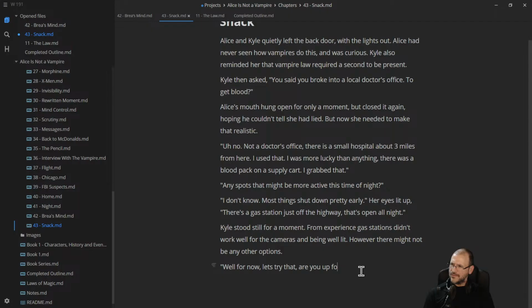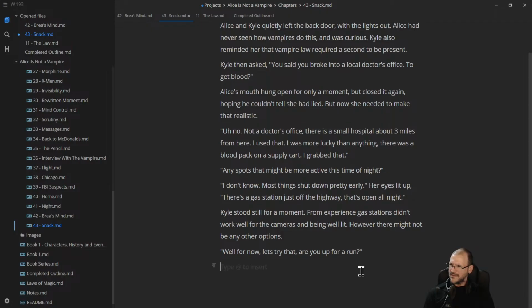Are you up for a run? The gas station wasn't far from the hospital. Also in the 3 mile.